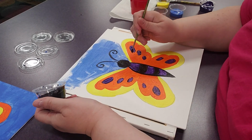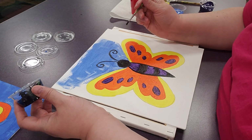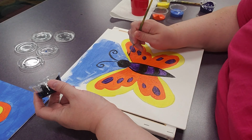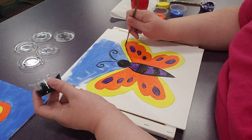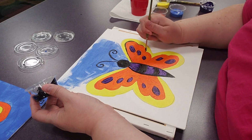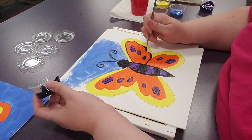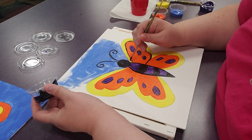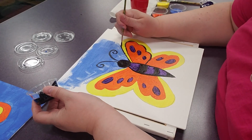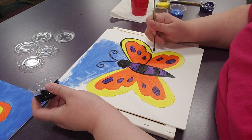And if you can do it nice and skinny, or you could use a Sharpie marker when it is completely dry, you could go back through and outline the other parts of the butterfly, like around the different colors. So you could separate where the lines are. Follow along. See how you can do that part? You can make a line around there, or you could even just go all the way around the whole wing like this. But you don't have to. It's just kind of an extra touch if you want to do it.